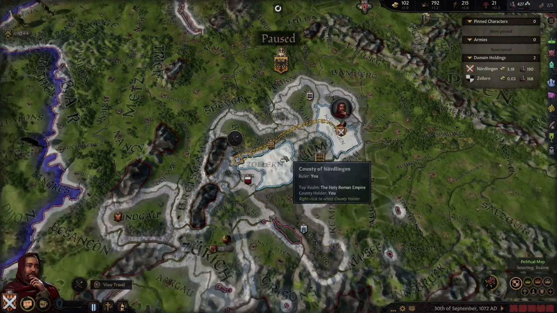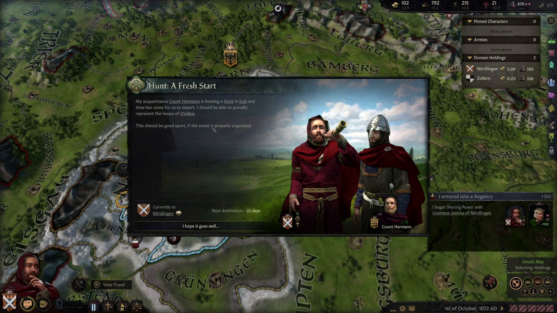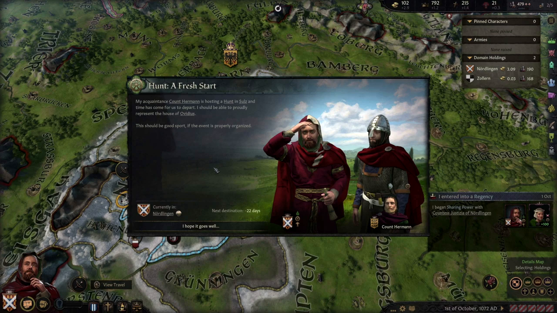My acquaintance Count Hermann is hosting a hunt in Sulz, and time has come for us to depart. Yes, blow that horn, my friend. I should be able to proudly represent the House of Ovidius, and we will. We shall. This should be a good sport if the event is properly organized. Well, that depends on the Count, doesn't it? Count Nocke. Hope it goes well. We'll see.